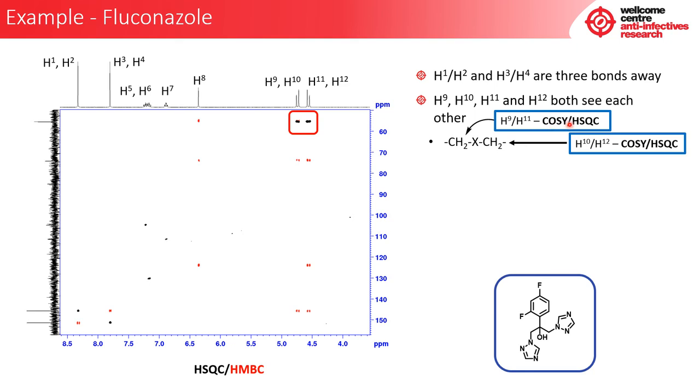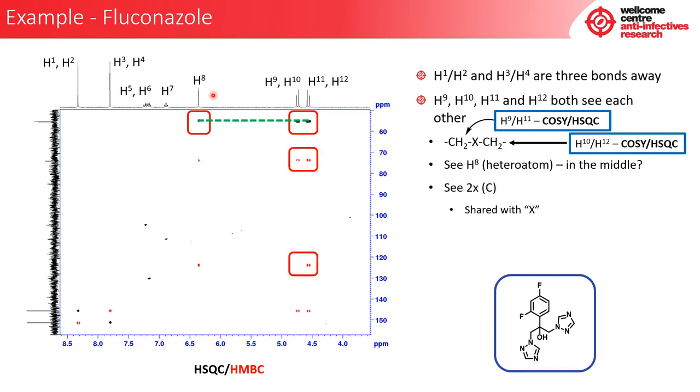But because the HMBC is saying that they can see each other, it suggests that they're not next to each other, but they are separated by some sort of atom. Now what this atom is, it could be a quaternary carbon, it could be a heteroatom. Right now, we don't know, but we know that there's something potentially separating these two. What else can we say? Well, that these CH2s can see peak number H8, so proton number 8. We said before that proton number 8 looked to be some sort of heteroatom. So is this heteroatom in the middle? Again, we're having to speculate and see.